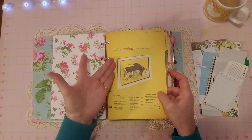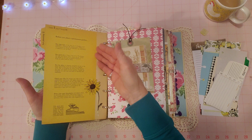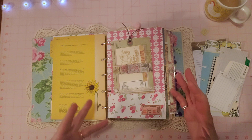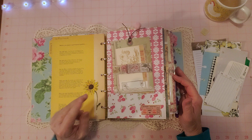I put a little something on the backs because a lot of the backs are just text. But I didn't cover anything up — I just put a little flower right here. That was just to show, in case a person who gets this has never had a junk journal before, this is kind of a jumping-off point. Like, this is what you can do — start here and then do something else if you want to.